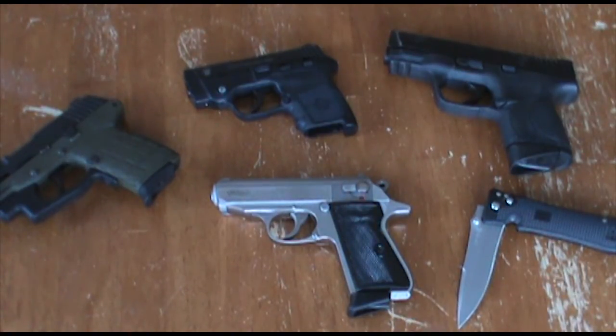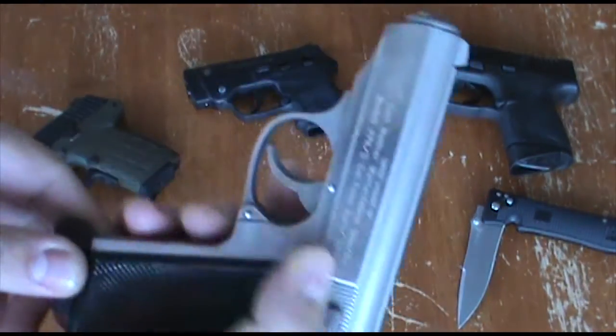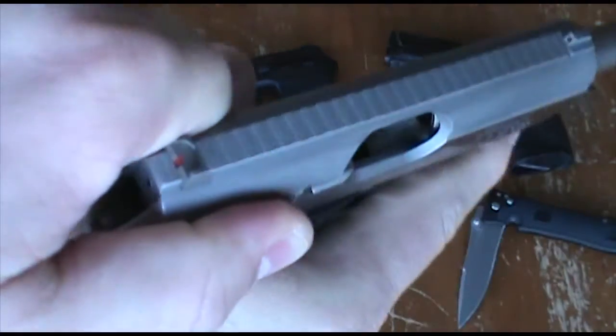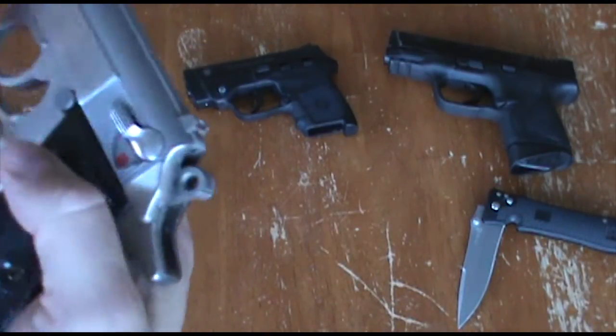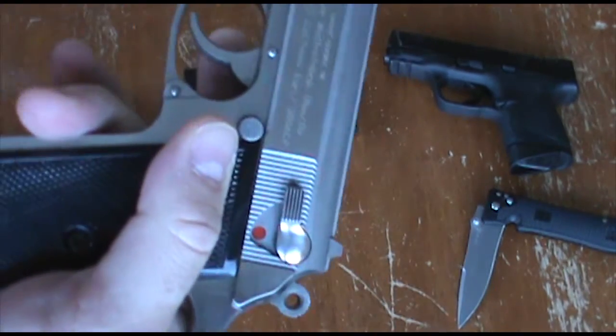I do have the gun surrounded by a little bit of competition from the modern guns of today. So what you get is a blast from the past, and as such, just like my old 1966 Mustang that my son now drives, that's an all-metal car. That's great, but it doesn't have all of the features of today's cars, all the modern features. Well, the PPKS is very similar to that. This is not a 1960s model. In fact, this is, I think, a 2003 model, but it is an old design. So the gun is metal, a little heavier than most. It's not polymer like most of the guns of today. It has a hammer, which a lot of the guns of today don't. It has a safety, which a lot of the guns of today don't. But it is a great gun to shoot.